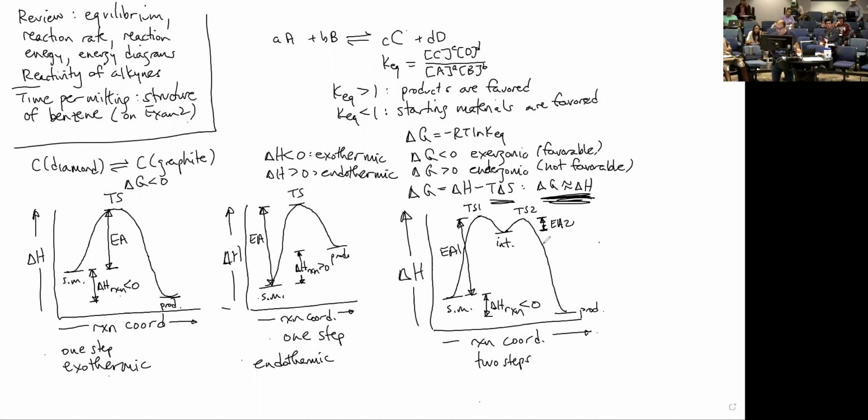So with that, I think we've dealt with some of the past questions. Someone wanted to know what it would look like if there were multiple steps. And by the way, what would it look like if there were 2 steps? Well, you'd have another intermediate with a transition state before and after the intermediate, and then go down to the product. So it would have the same general shape as with one step, except there would be another intermediate. And that would be what it would look like with 2 steps.